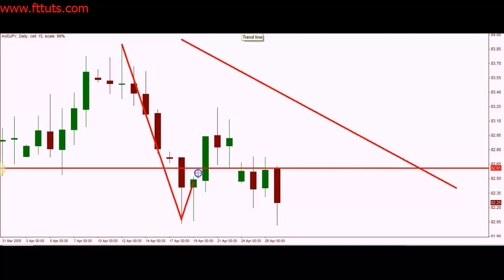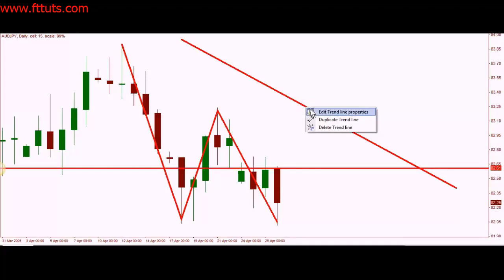And then this would be the correction, pretty much. And then this would probably be more of an impulse wave. So let's let it finish and see where we are. We're going to be trading in the direction of the trend. So we want to trade to the downside, as you can see, pretty much the downside. And we'll learn more about the trend and everything else, the main way that I follow the trend and follow the direction of the market when we talk about market structure. We're just doing a quick show here.